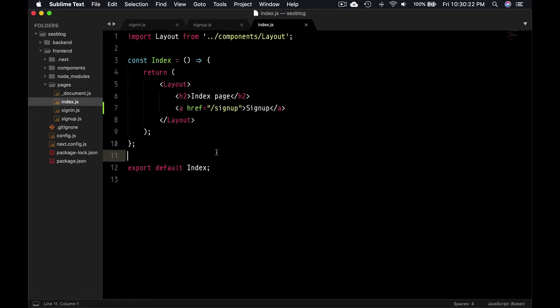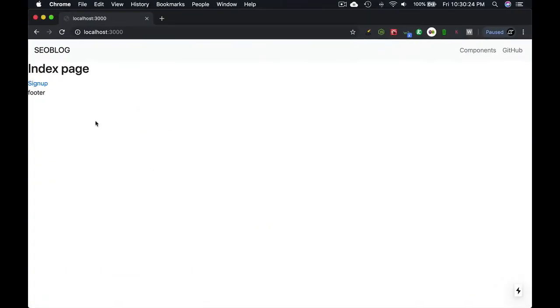So usually this is how we navigate. Now we can come here and give it a try, click on sign up, and we are in the sign up page. But you will notice that the page reloads each time we navigate. So for example, if I go to home, you see the page reloads, and if I go to sign up again, then the page reloads. So this is not really good user experience.